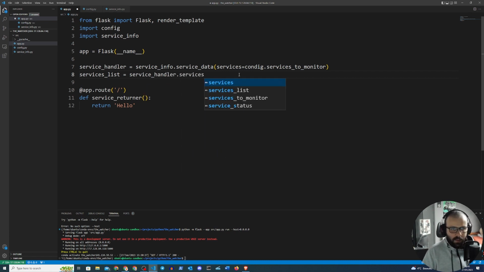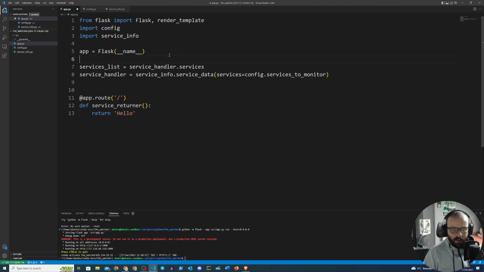So basically what we're doing here is we're actually using this object. Maybe we could remove that because we don't really need to specify that over here. Yeah, let's do it differently. So let's do it like this. We're going to put this services list on top here, and we'll just do config.services_to_monitor. There we go. And this can be services list. I think it's going to be better that way, just because it looks better in my opinion.